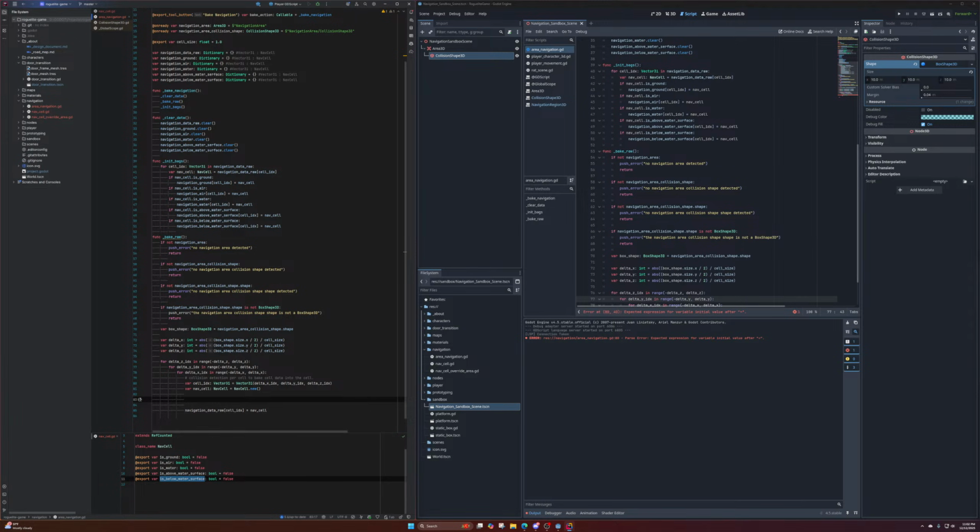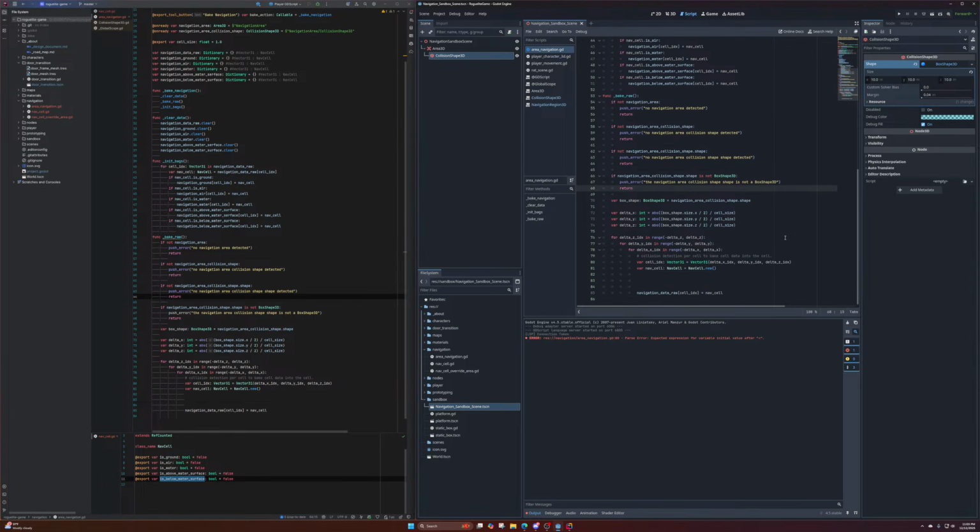Say what now? Are you just complaining because I haven't saved anything yet? So what's the issue over here? Expected expression for variable initial value after equals. Area navigation line 80.